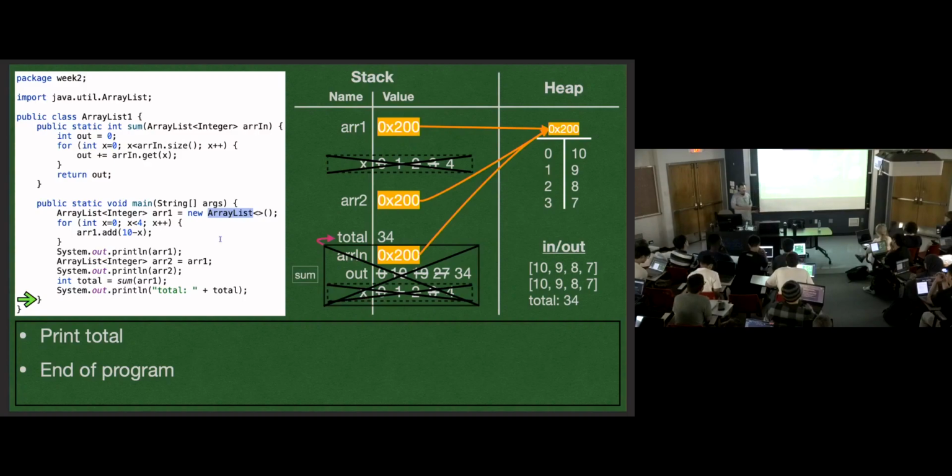I don't do it in this example quite yet. I just want to introduce the heap in this example. But if we do change something on the heap through any of these variables, it will change it for all of the variables. And that's when it really becomes important to understand these references. So if this method modified RIN, even after the method call, R1 and R2 would effectively be modified because they refer to the same object.